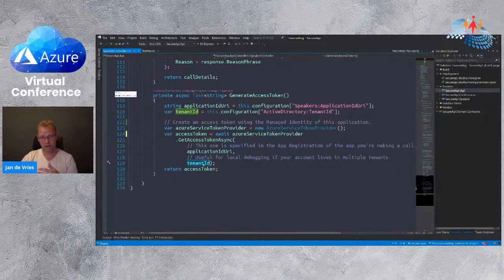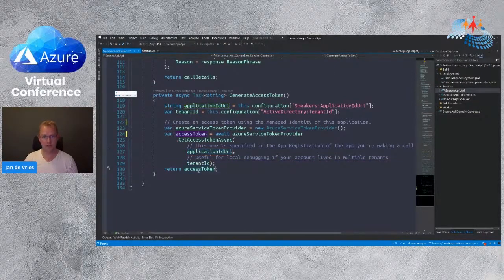So when I first tried it, I got a very weird exception, which states I didn't have access to get tokens on this tenant. I figured out I was requesting tokens on a Microsoft tenant, and as it happens, I don't have access to those resources. So I specified it over here. App service doesn't need it, but for local development, it's useful.